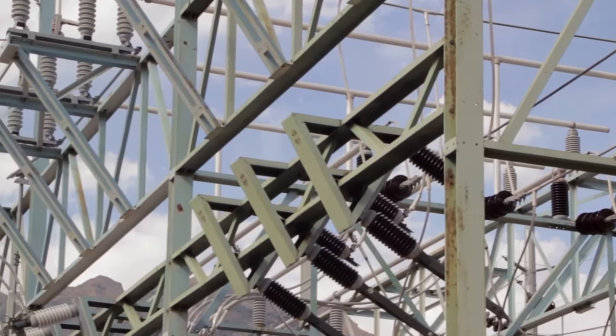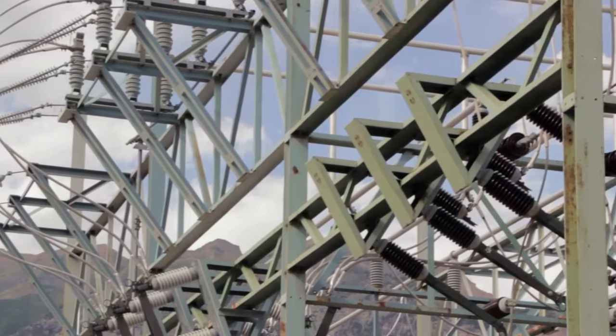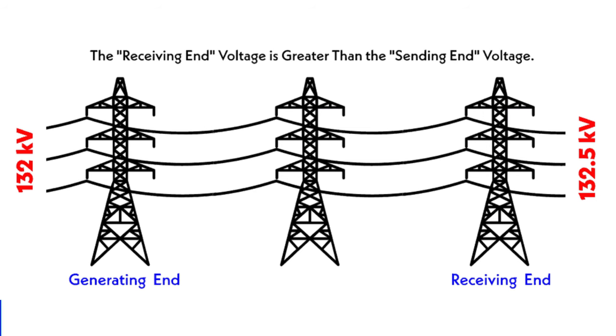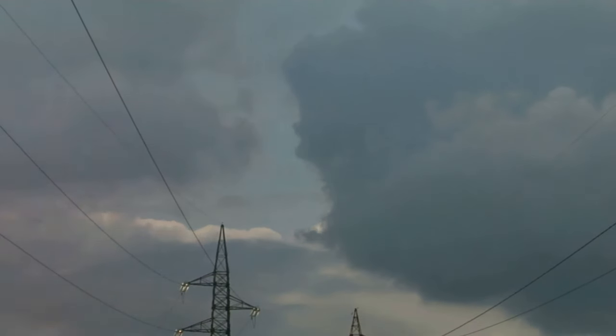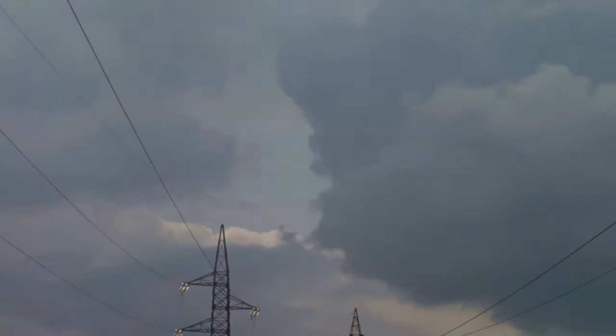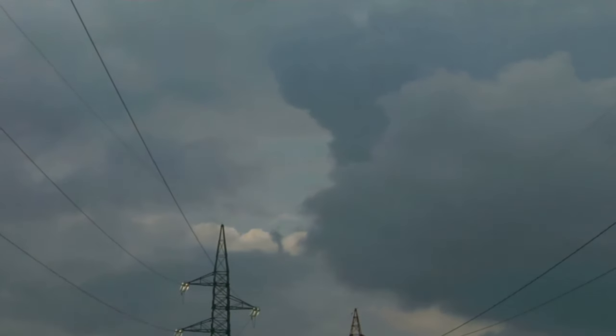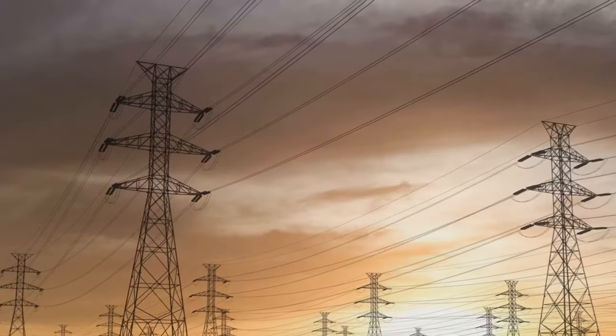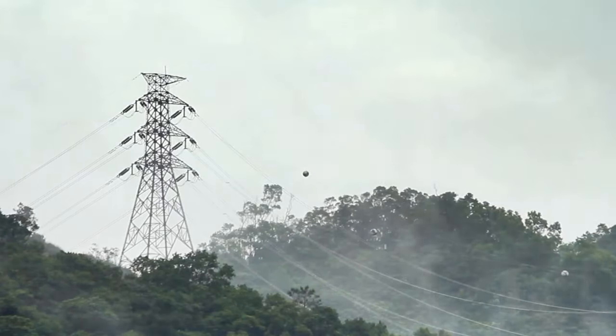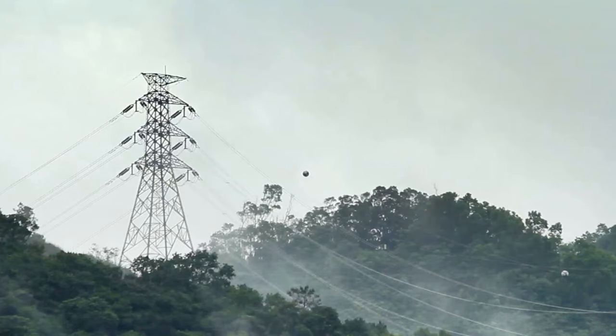One significant phenomenon affecting transmission lines is the Ferranti effect, where under light or no load conditions, the receiving voltage exceeds the sending voltage, contrary to the typical voltage drop assumption due to line losses. This effect has implications for system efficiency and safety. This video will explain the causes, benefits, drawbacks, etc. of the Ferranti effect. For a clearer grasp of the Ferranti effect, be sure to watch all the way to the end.